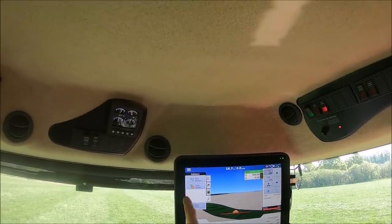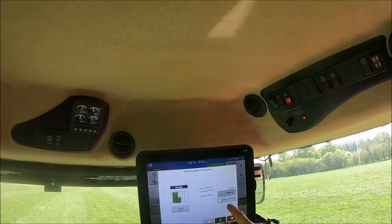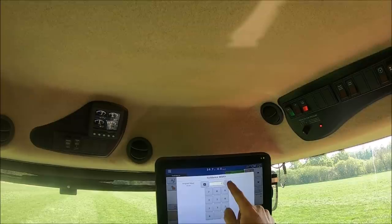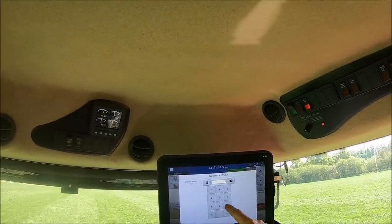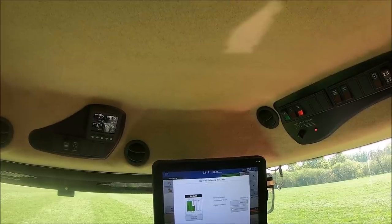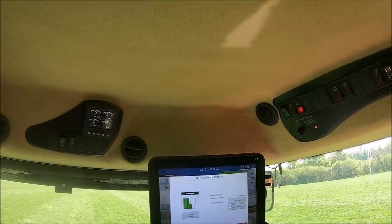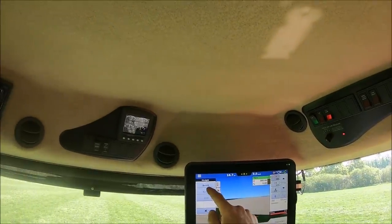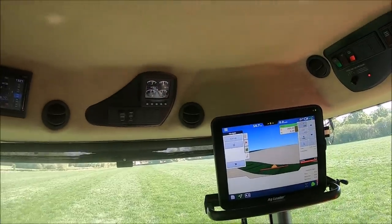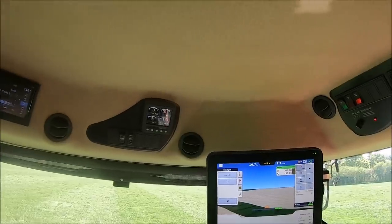So we want new pattern, we set it to 23.5 meters. Okay, gives me a bit of room for error then. So straight track, tick. All right, we're gonna press A. I'm gonna drive to the other end of the field while spraying, and then press B when I get to the other end, and it will draw a straight line in between.